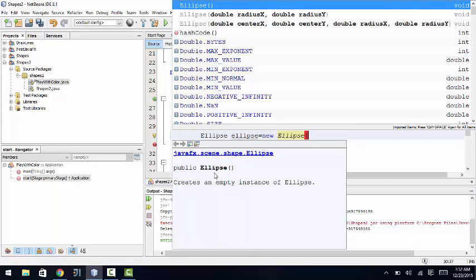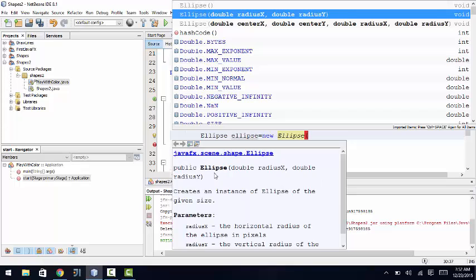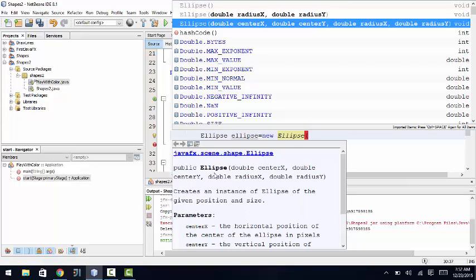Without any constructor we can set those using set x, set y, set radius x, set radius y, something like that, but we will not use that right now. We will pass the parameters using the constructor because we are just testing color. Center x, center y, radius x, radius y. We can use this one.